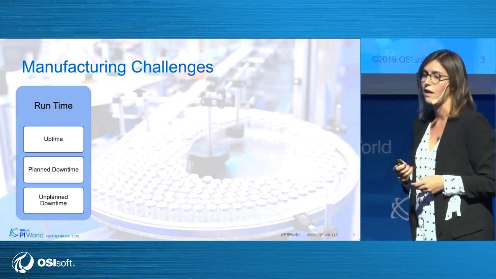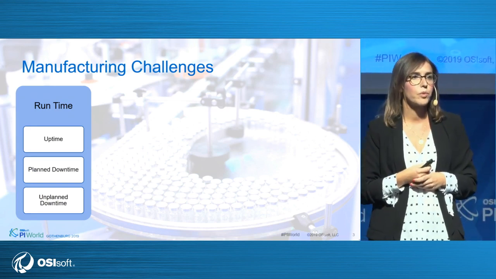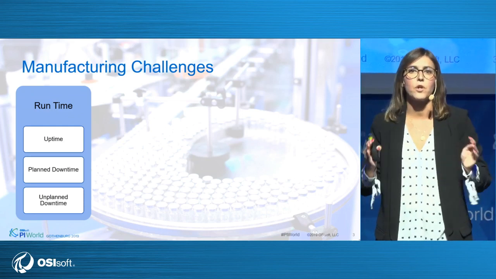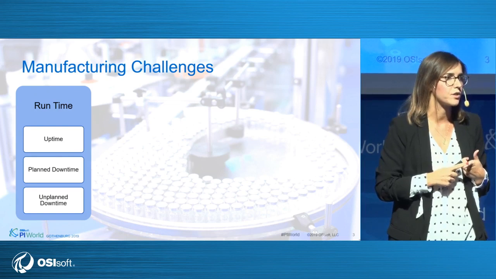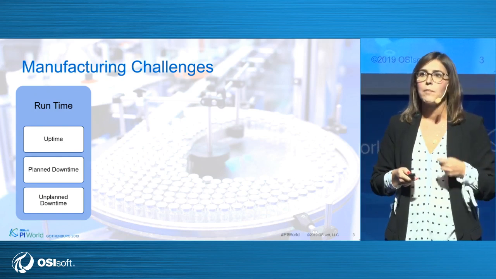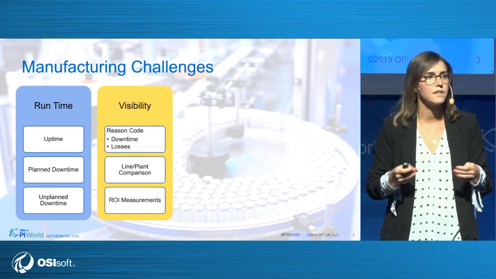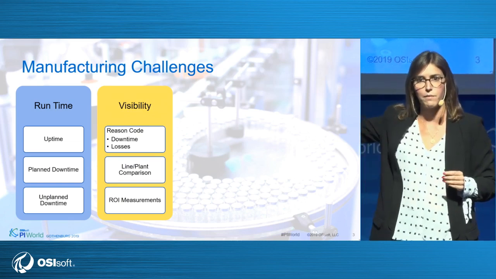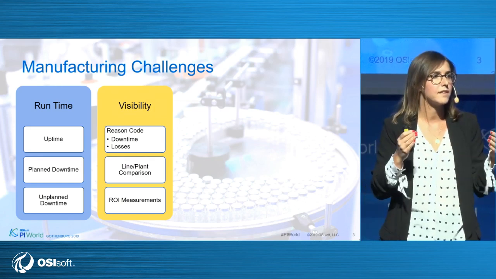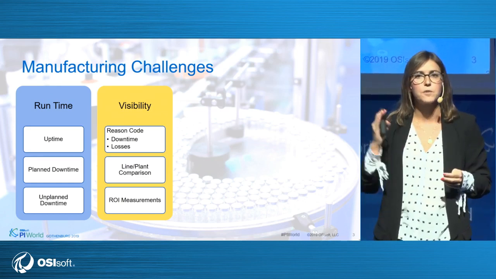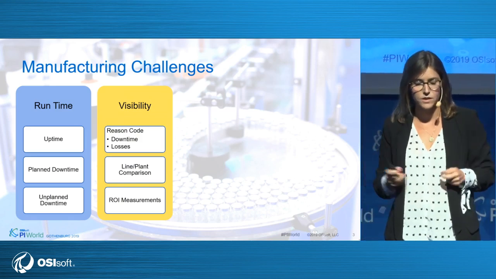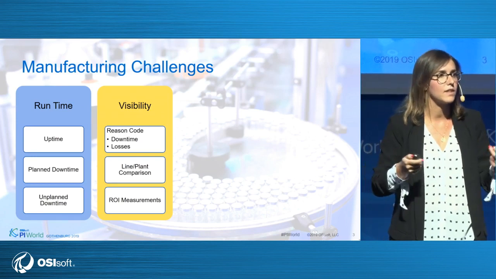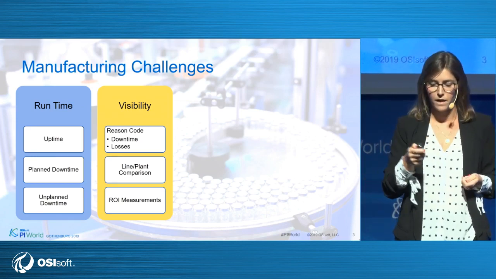First of all, it's about runtime. We need to improve the runtime, make sure the scheduled downtime is as short as possible, and reduce the downtime operations across your organizations. But especially, you need to have visibility of what happens end-to-end, from raw materials entrance to product delivery. You need to have visibility on what happens in each part of your process, of your lines, of your equipment, and understand the reasons why you may have these downtimes and be able to track them.